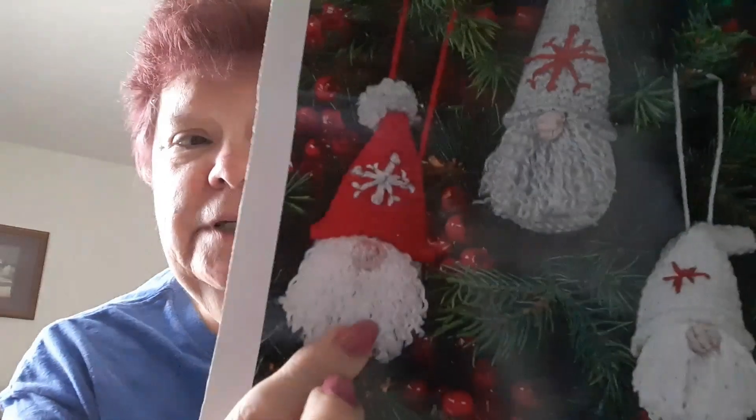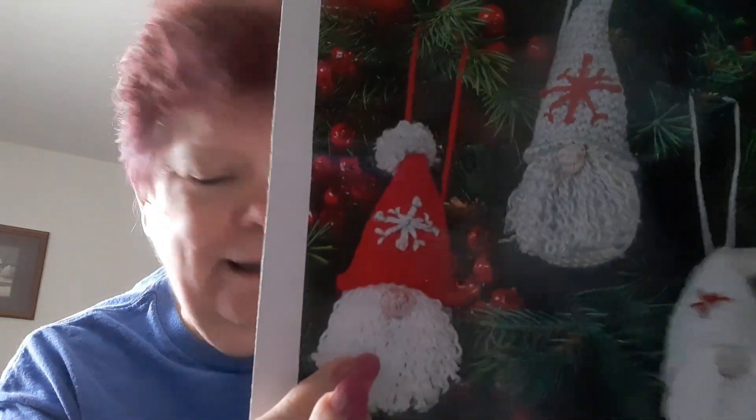Here's the pattern — Mary Maxim gnome ornaments. You have to brush the beard, and she's making me do amigurumis! There's no stuffing though. This is a paid pattern and they want us to use an F hook — four millimeter — which I'm not a fan of. I'll probably use a G hook instead. Yeah, it says US G — I'm going to use a G hook, one size bigger because I don't like an F hook.